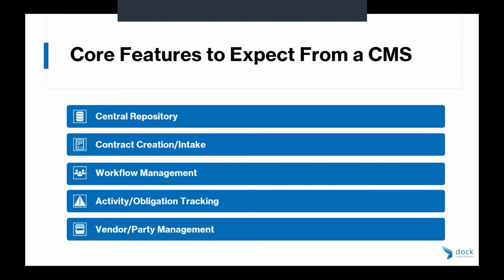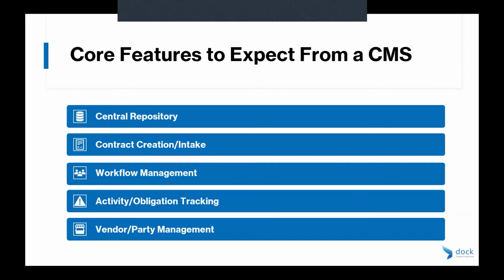And then the last big core feature that you should be on the lookout for is the ability to manage your vendors and the parties that you're working with. So when we say party, we mean either vendor or customer, employees, unique organizations, government entities, just anyone that you are entering into a contract with.